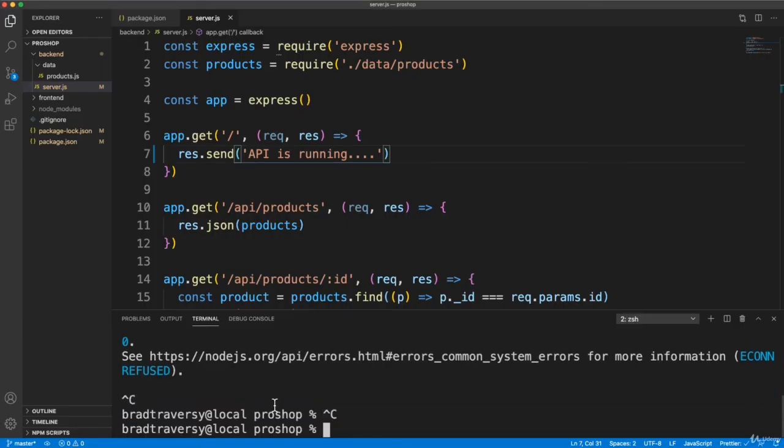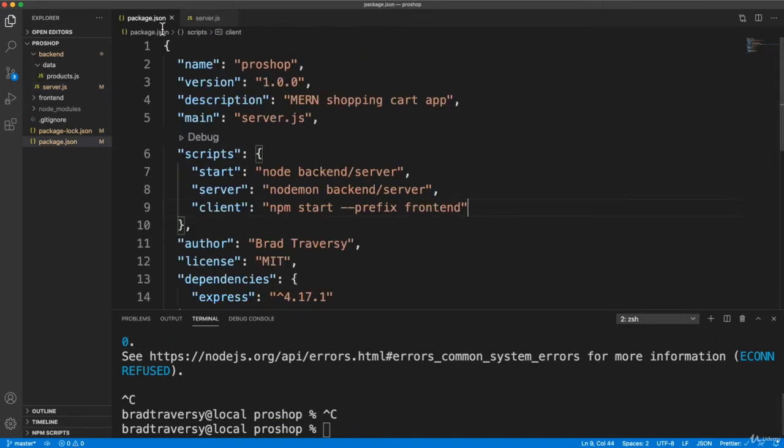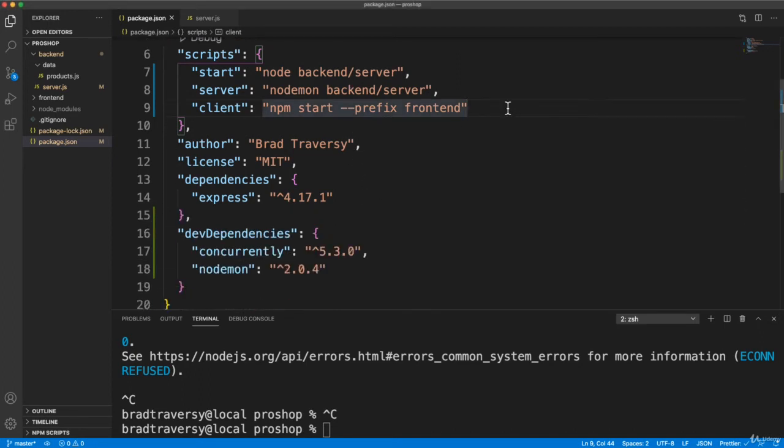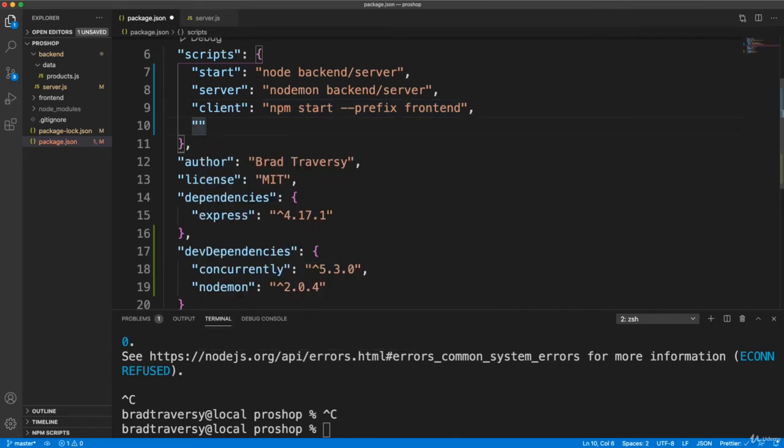So let's stop this and let's go back into our package.json here. And we want to use concurrently. So let's go right under where we have client and let's call this dev. And what we can do is in some double quotes here, we're going to say concurrently. And we have to run both npm run server and npm run client.